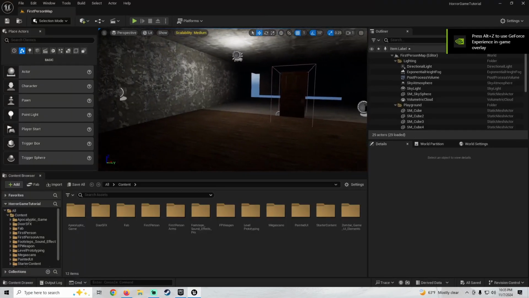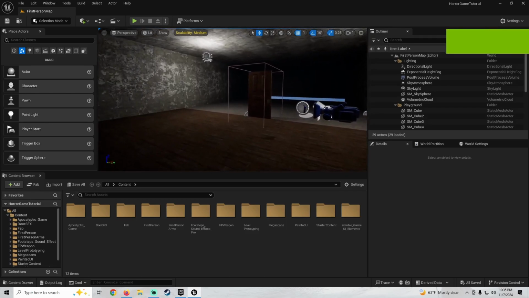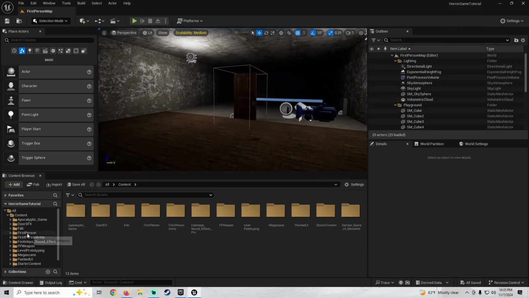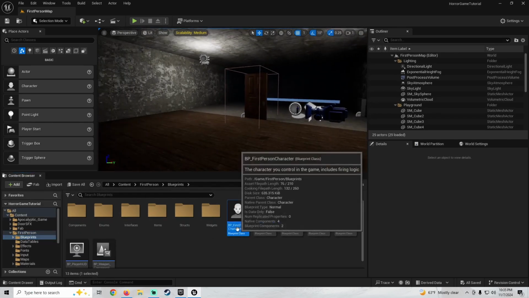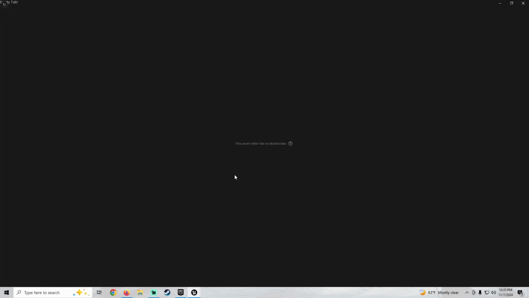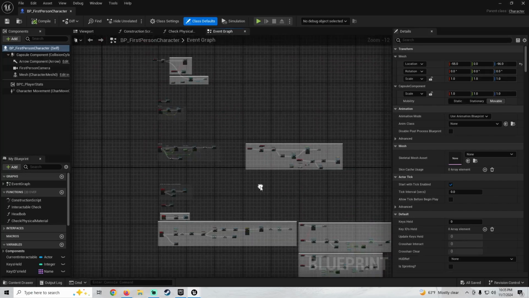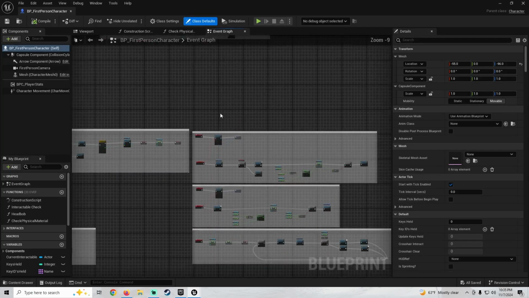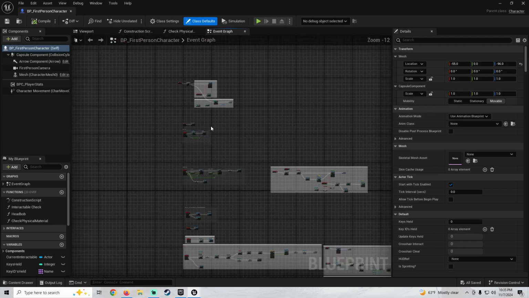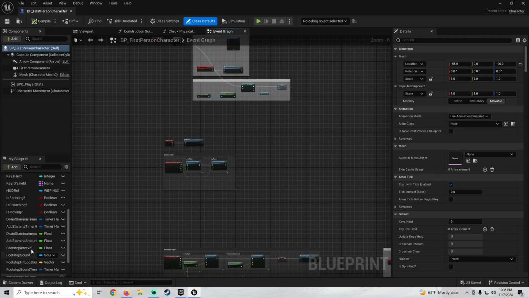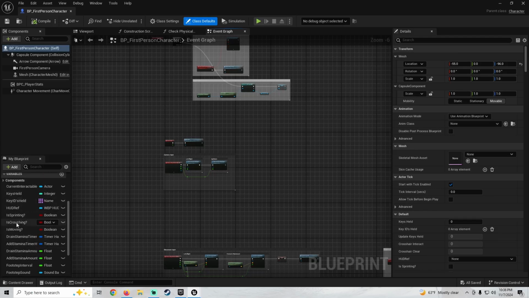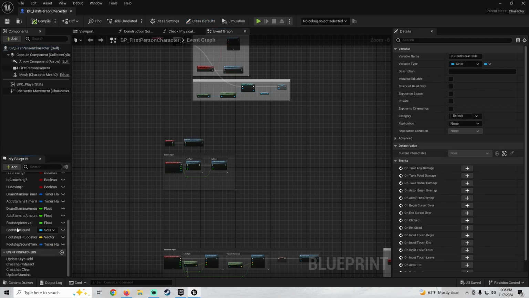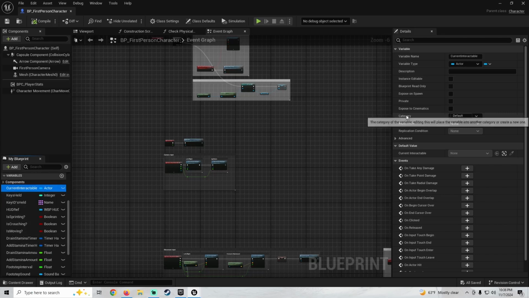Alright, so first thing we're going to do is go ahead and organize some of our blueprint stuff first. So I'm going to go into the first person folder, go into blueprints, and let's open up our first person character first. And it looks like so far we have commented all the stuff that we've made in here. So all I'm going to do in here is organize some of these variables that we have, because we have a lot of variables. So I'm going to click on these variables, and if you look over here, we have this category, and I'm just going to categorize these.